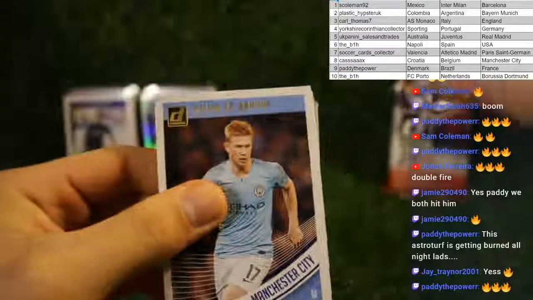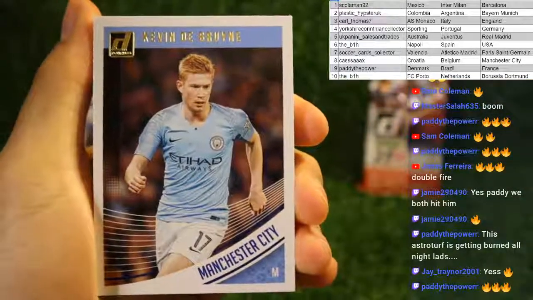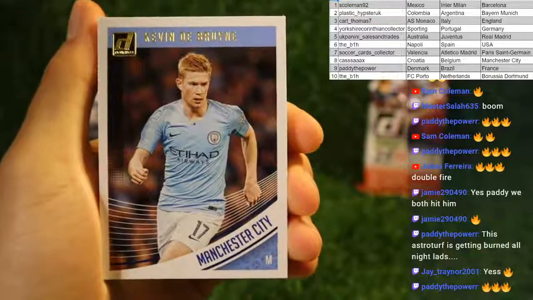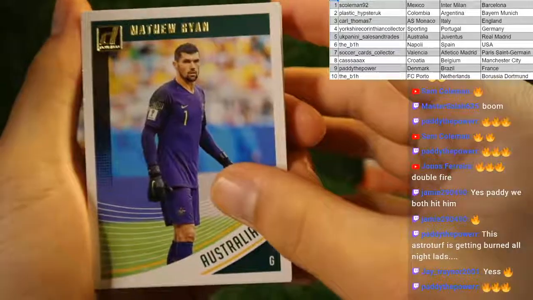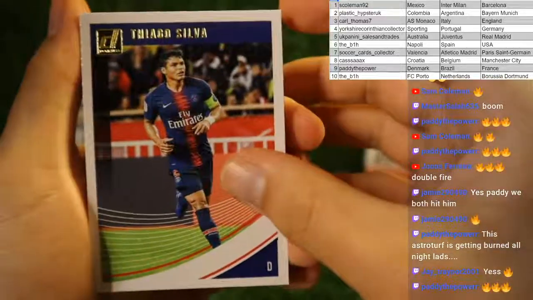On to our third pack. 3 out of 4, of course. We're kicking off strong. With Manchester City, we have Kevin De Bruyne, KDB, the main man for the Citizens. For Australia, we have the goalkeeper, Matthew Ryan.